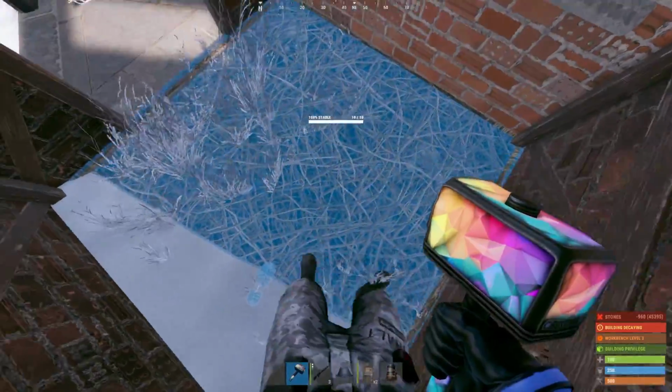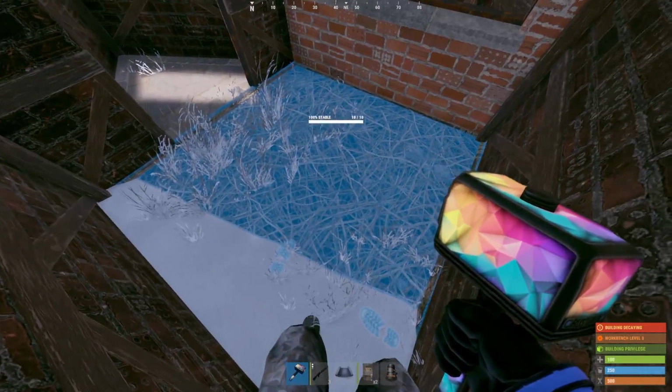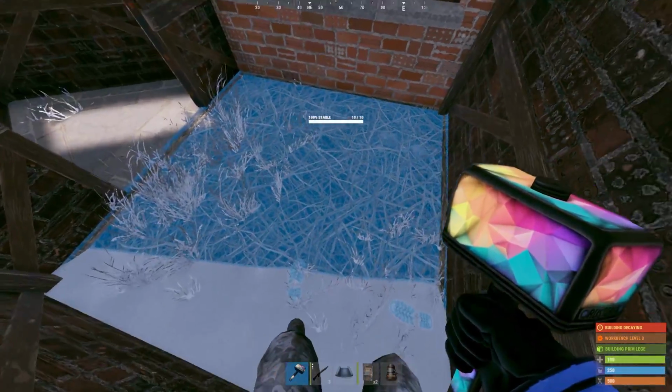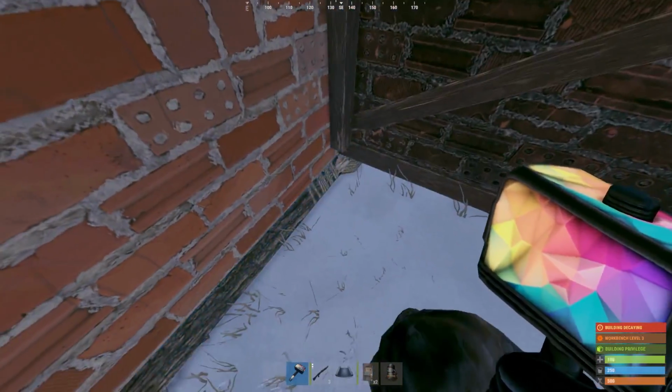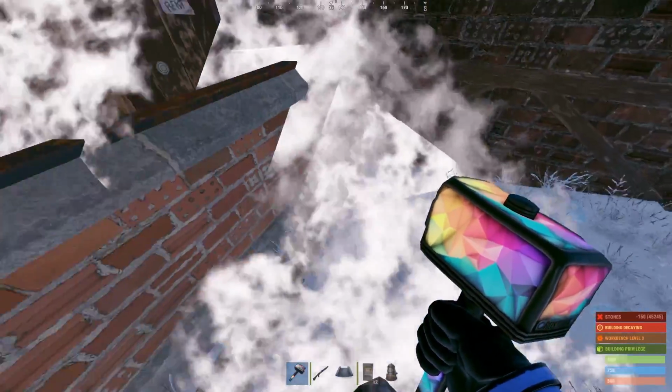Alright, now you've got one more foundation here to take care of. You're actually not going to turn this one up to brick. You're going to go ahead and just demolish it. That should test the stability of your build.